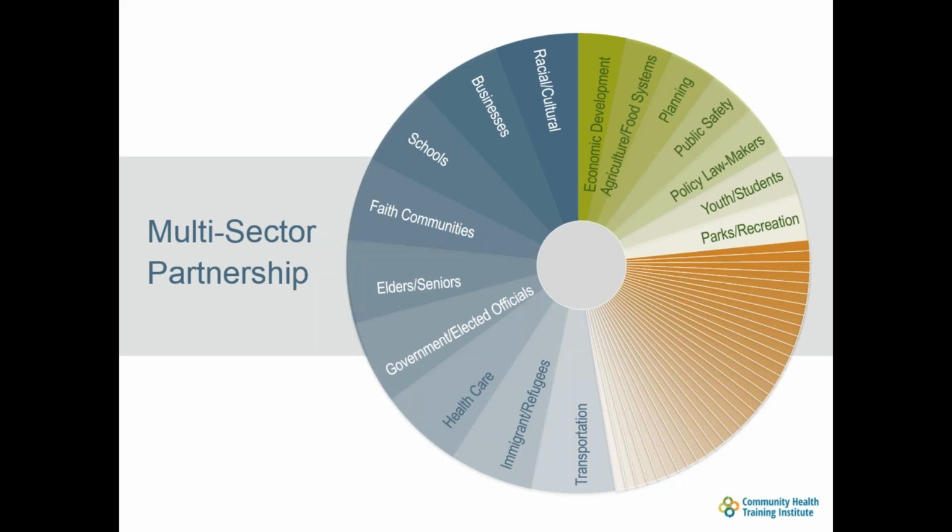So I wanted to ask you to take a moment, and we're not going to give you too long here because in a webinar it's a little more challenging to do this than in an in-person training, but to think about who is in your coalition now and to put in one color who you have represented, and actually the names of the people and the organizations.